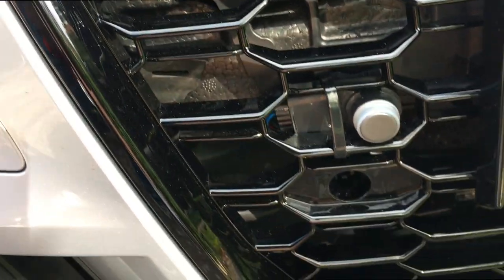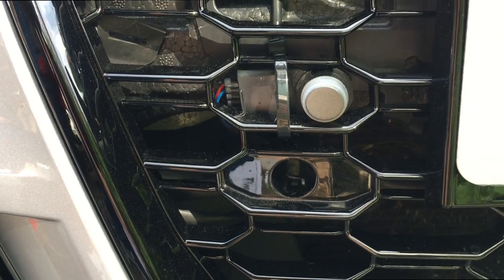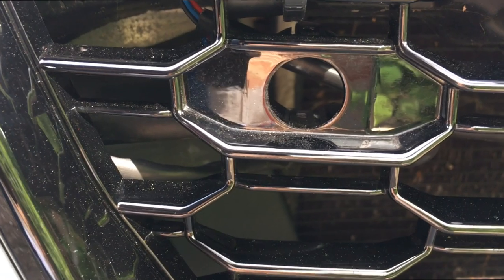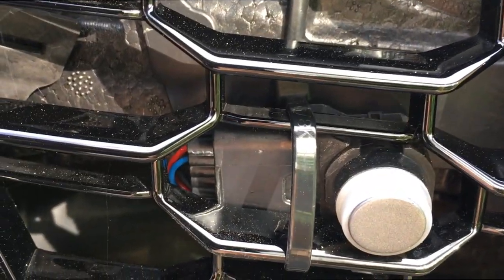So from the last video, if you remember, we fitted the grill, but the parking sensors we had to cable tie onto the grill because they were not actually fitting where they should be fitting on the grill. So this video, we're going to show you what we've done to make it fit.